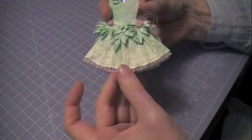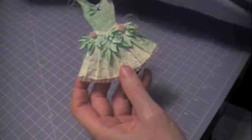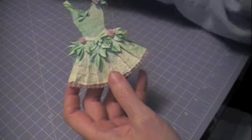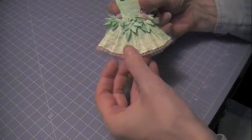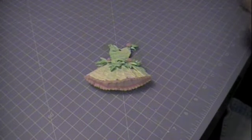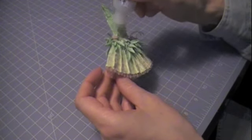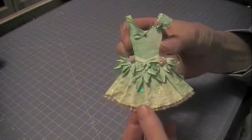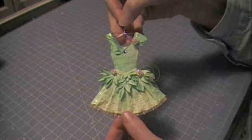So once I've gotten that glued on, this is how this looks. Now the only thing that's left is to add a little bit of glitter accents. So we'll go ahead and do that with the roses, maybe a little bit on the edge of the skirt. You know, just wherever you feel it needs it. So I'm just dabbing it on. So I've gotten all my little glitter accents on here, and this is how she looks. We can take our hanger and insert that.